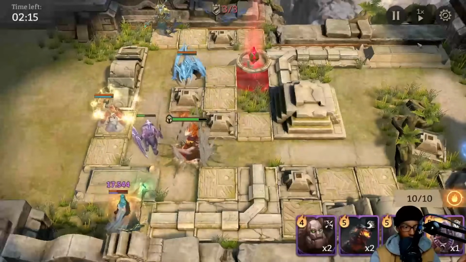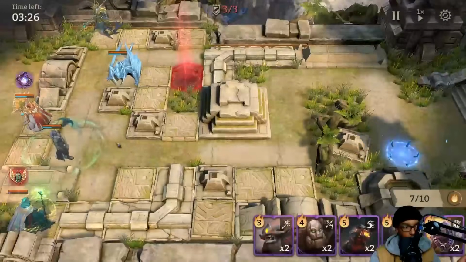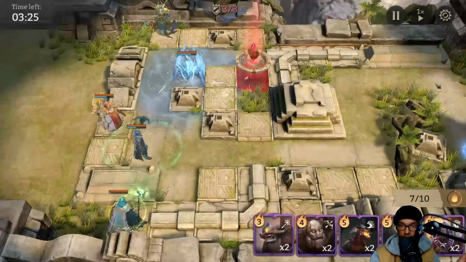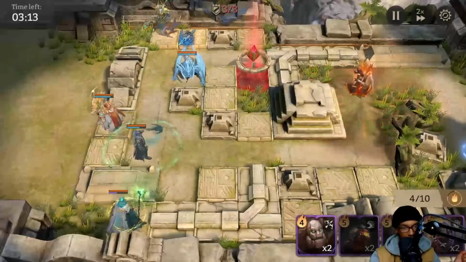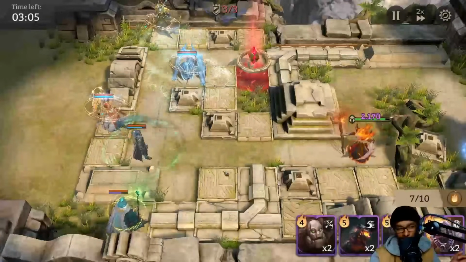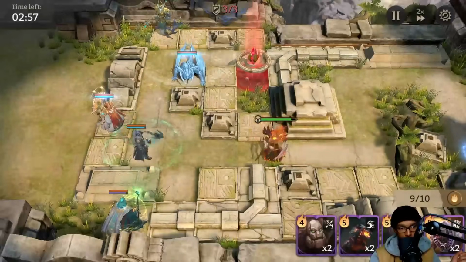They also, let's see here. I want to do it where Reeve doesn't die. Okay, so here's what we're going to do. We're just going to drop double, and they should go ahead and just target the Ezreal. And if not, then I'll just have to boost up my Ezreal so he heals Reeve.